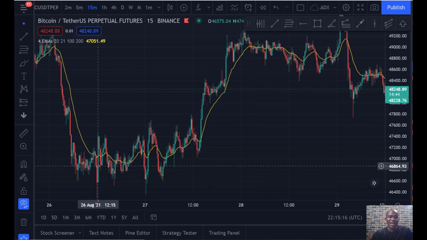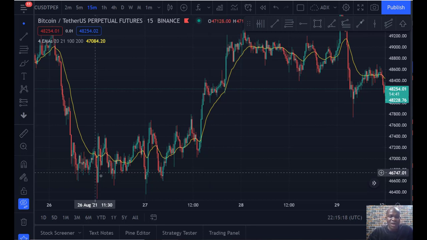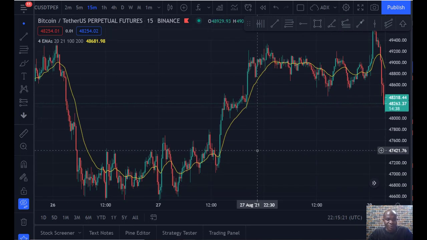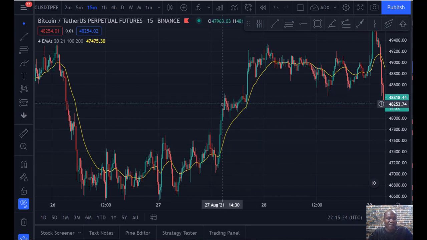So the entry setup says this: whenever the red bars are engulfed when the market is trending, then it's a buy setup. How do I mean? For instance, take a look at it here. We have the red bars coming down, coming down, coming down here. Now, there are two ways you can choose to do it. Look at this one, it's very steep. You put a line here, you put a line here. Whenever this whole move is engulfed by a green candle, which happens here, then that is a buy setup. But this one is wide. The same thing applies here.